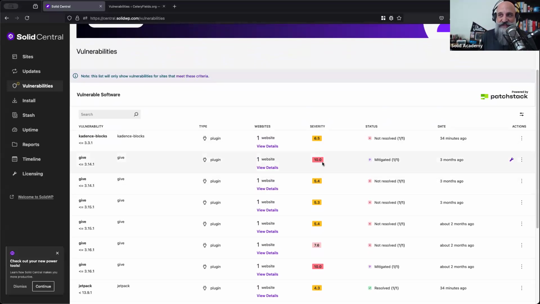But you'll notice I have a 10.0 vulnerability on this site, and I'm not worried about it. The reason I'm not worried is because it's mitigated via a virtual patch. This is the kind of thing where, if a vulnerability was disclosed in the middle of the night, became public, and started to be exploited, and I was asleep and didn't update a plugin to a patched version, which, by the way, is often how people learn.